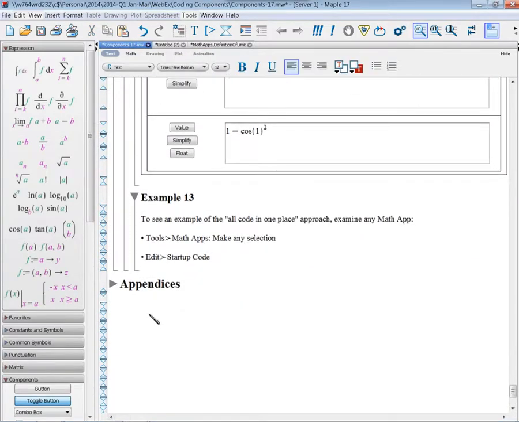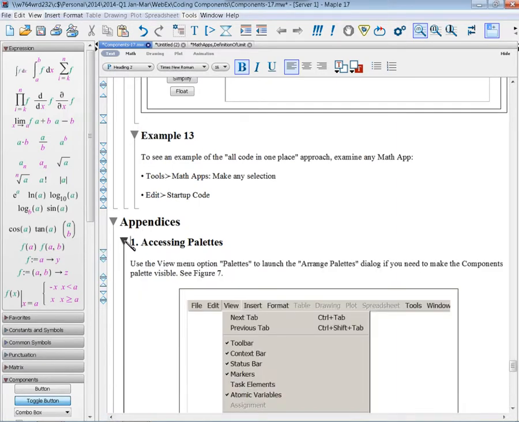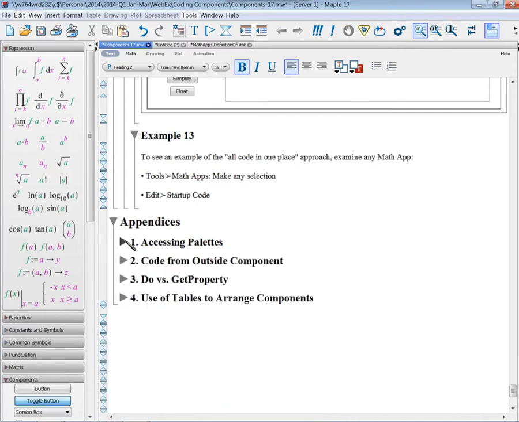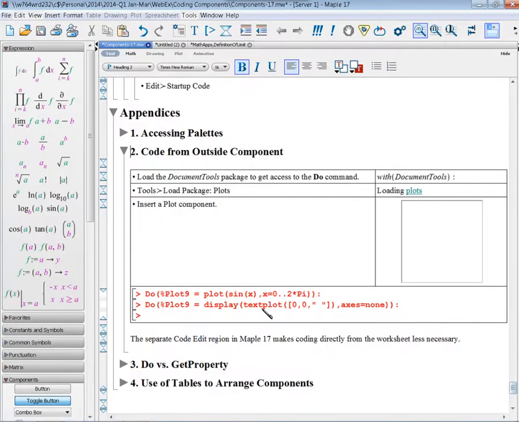And in the last minute that I'm going to be speaking here, I'm just going to point out that in this section on appendices, there's additional information. Here, I mentioned this earlier. This is getting the palettes. This talks about coding from outside the component. Now, you saw me do that already today when I explored the button.